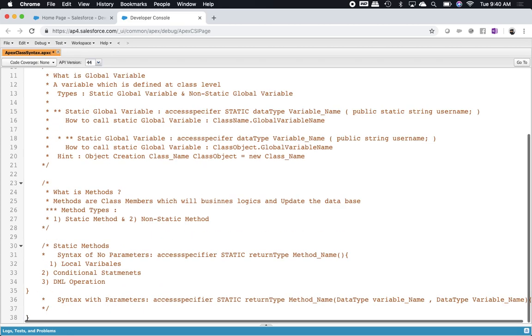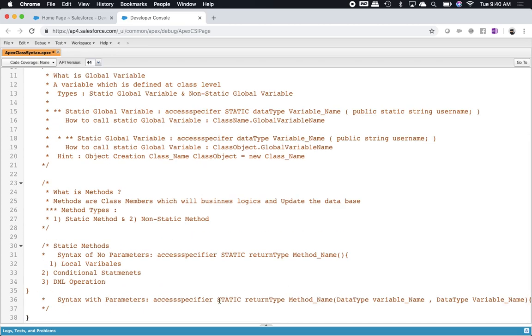Data manipulation language: delete, insert, update, upsert. Whatever updates or modifies the database is a data manipulation language operation. Inside a method you have local variables, conditional statements like if condition, else condition and so on, and then DML operations.